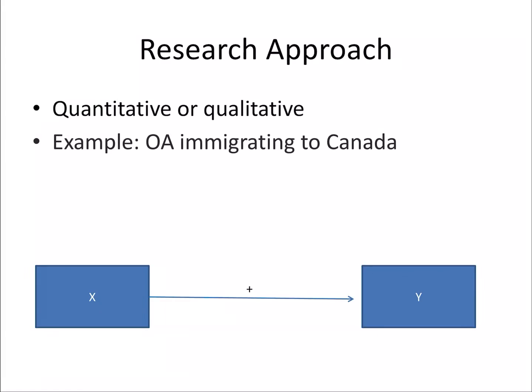If you look at an example of older adults immigrating to Canada, if all we wanted to know is country of origin and education criteria for older adults coming in or financial criteria, we can get all that information from Immigration Canada. But we don't really know the phenomenology behind why some older adults want to stay in Canada. Lots of older adults simply come to visit their families and then return as well. So what are the factors that influence their desire to stay or live in Canada?